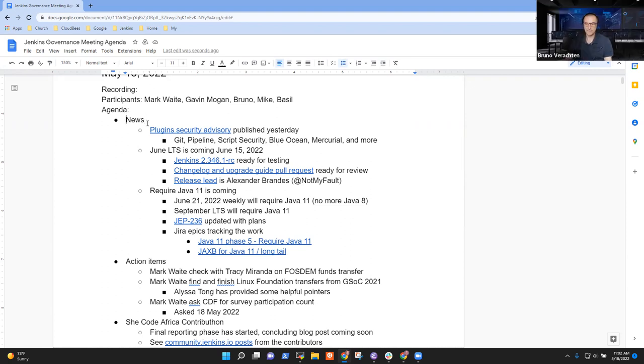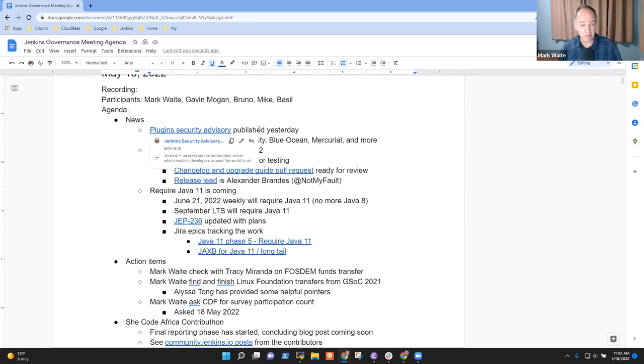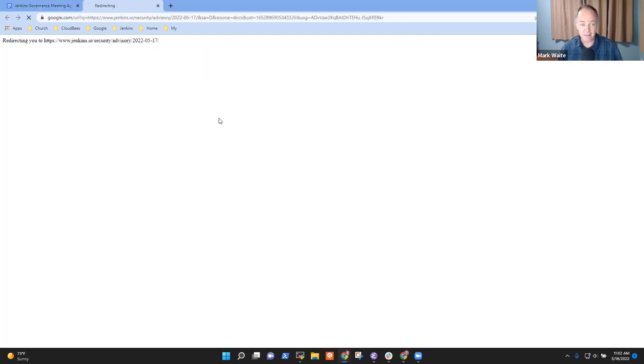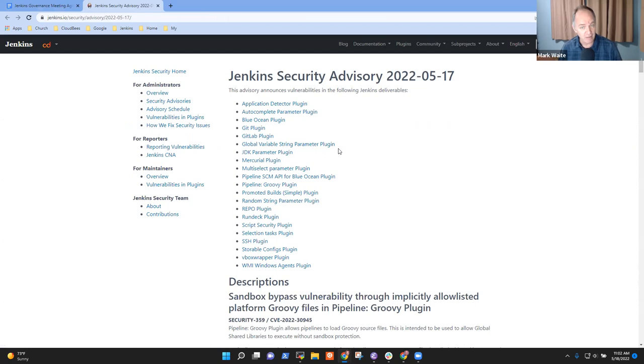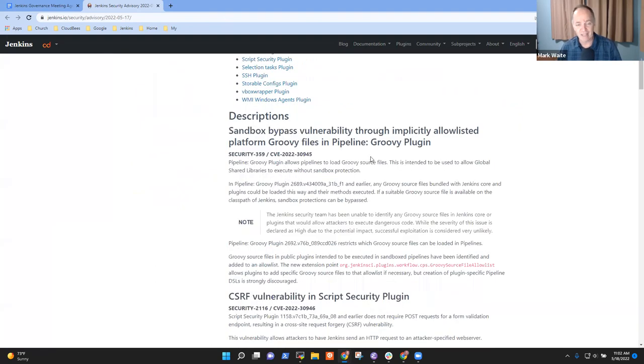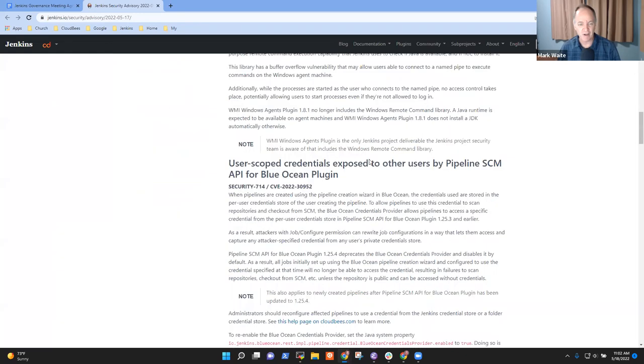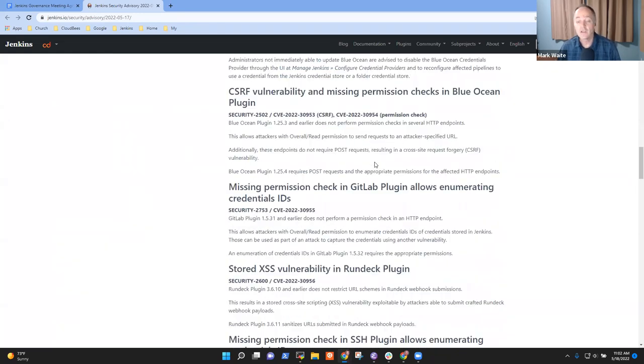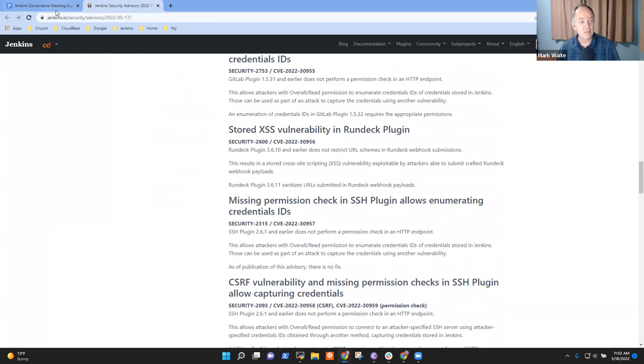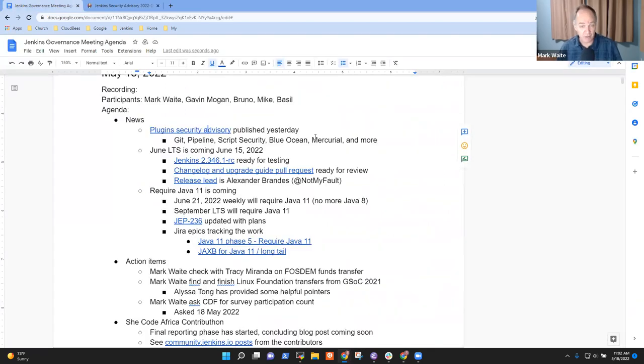So I'm gonna start with the news section then. Yesterday we had a plugin security advisory. Thanks to the Jenkins security team for posting it. Number of fixes, interesting things, CSRF, and vulnerabilities in various layers, credential exposures, all good fixes to have, cross-site scripting. One glaring one was the Git plugin released with a problem in it on Windows controllers. The release has been delivered to fix that problem. Sorry about that. Obviously didn't test well enough before we released it.